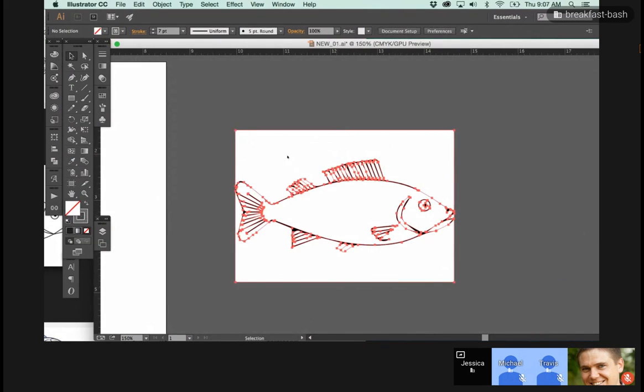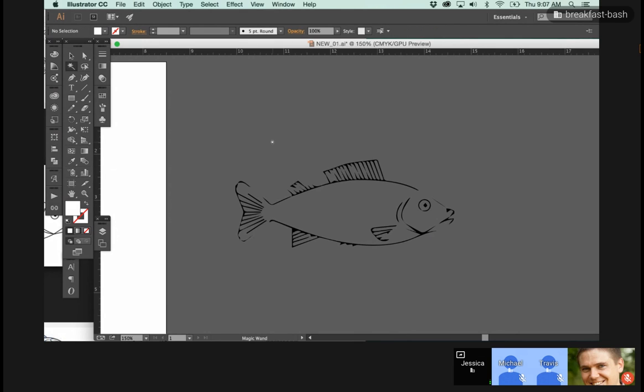You can live trace this, and then another cool tool is Magic Wand, which will select everything that is that color. So everything that is white, it will select when I do this, and you can just delete that out, and there's your fish.